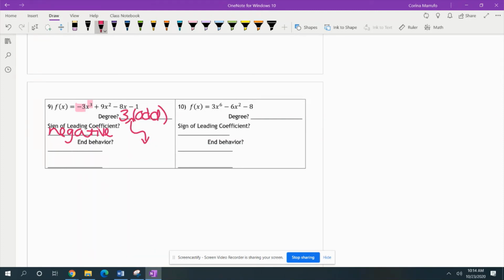Like I said earlier, you're going to have as x approaches negative infinity, f of x approaches. That means on the left side of the graph right here, our graph is pointing up. So it's pointing up to positive infinity. Then we write the next one as x approaches positive infinity. That means when your x values are positive, which is on the right side, your function f of x is going down. So it is approaching negative infinity.